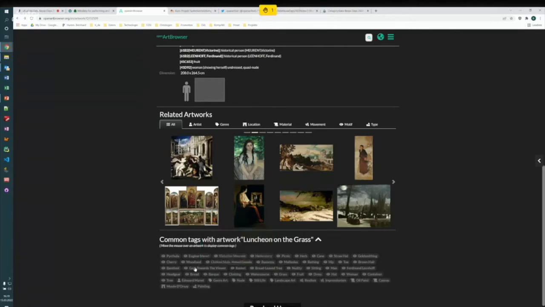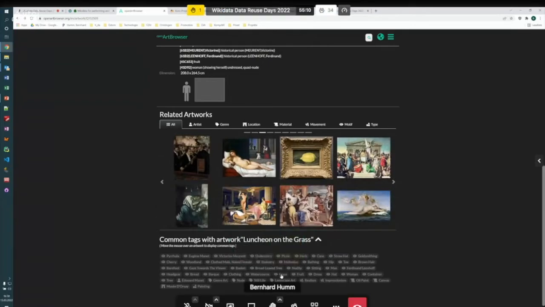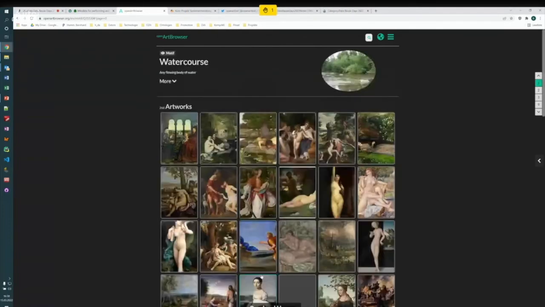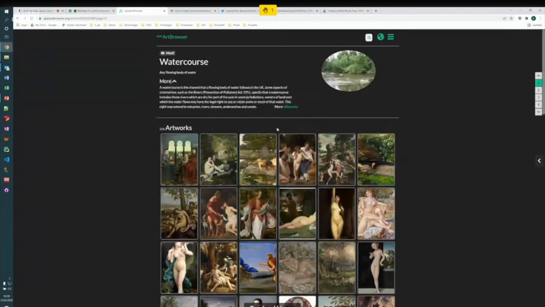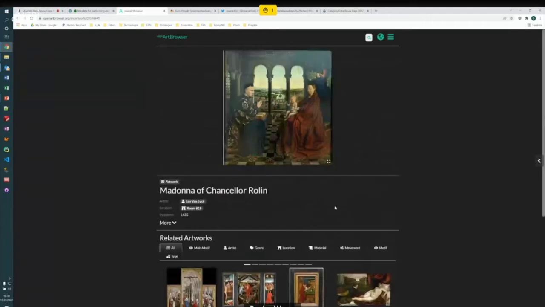So for example, the bark, we had a look at the bark, or bathing, nudity, we leave out, the broadleaf tree. Let's go to watercourse, and we have 268 artworks on watercourses, and here is the Manet painting we had looked at before, and we look at this Madonna Jan van Eyck painting here. And so we can stroll from one to the next, right?